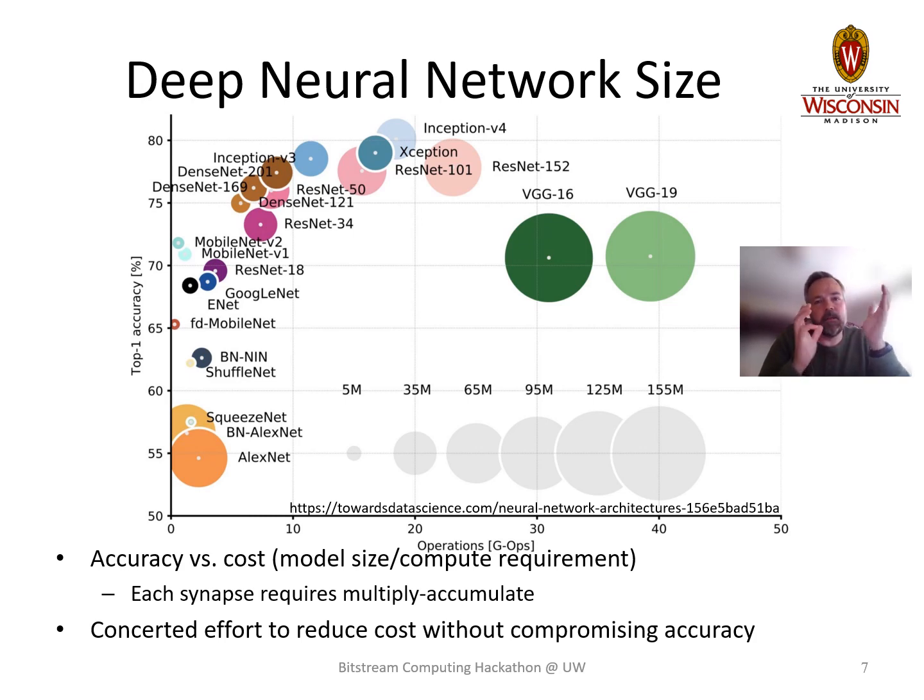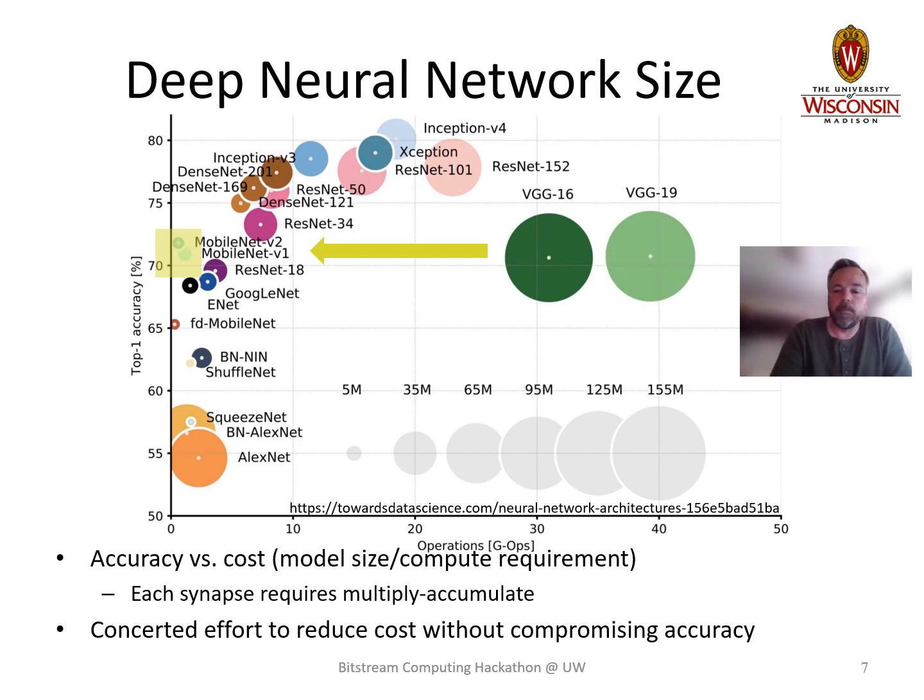In the last 5+ years, there's been a concerted effort to reduce the cost without compromising the accuracy. You can see that if you look at the green arrow here. The MobileNet architectures, which is what we're focusing on in this hackathon, have essentially matched the performance, in terms of the y-axis, the total accuracy, of these very large networks, but at a fraction of the cost. There's a lot of clever engineering that goes into achieving that goal, and we'll talk a little bit about that here.